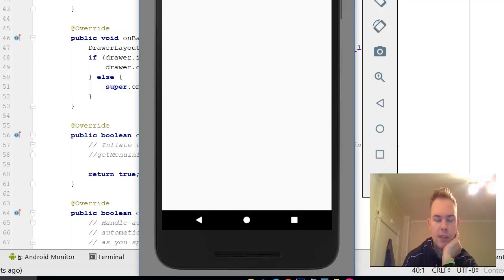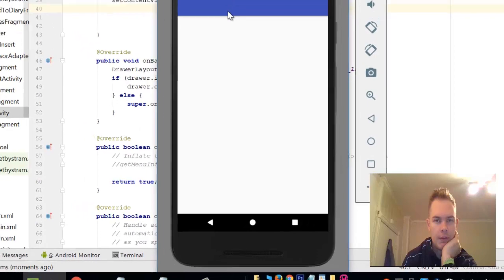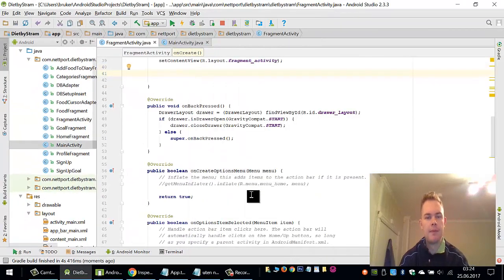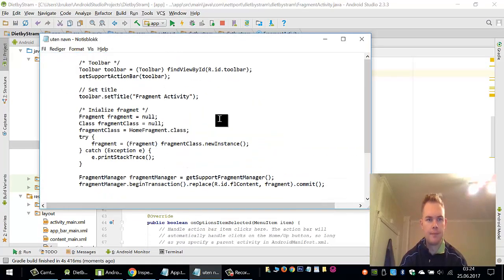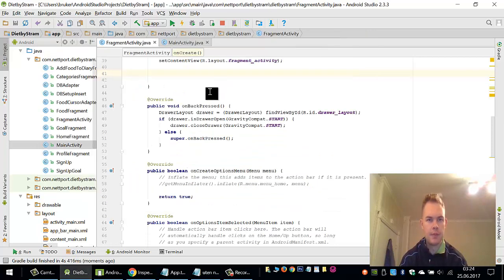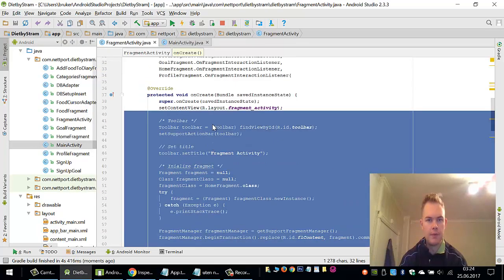So I don't know why there is a double toolbar. So I think this is a problem. So let's just try to do the toolbar thing.